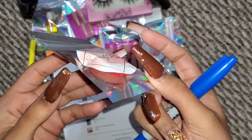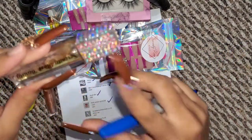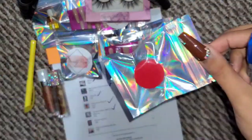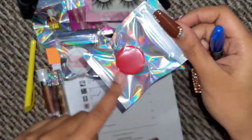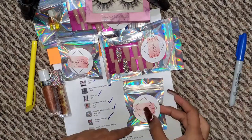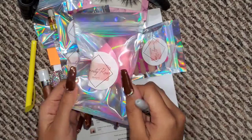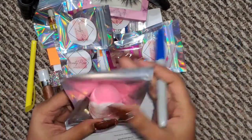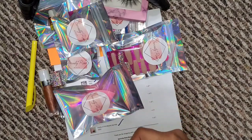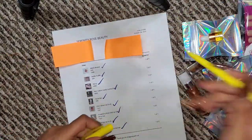Then they got a lip scrub in the pink lemon flavor. Then they ordered a strawberry rose gold lip oil with the plain cap — I do have a clear cap available too. Then they ordered a Blue Jay lip scrub, and I don't have a sticker on it so I'm going to put one on, but I'll check it off. The last thing they ordered was a Pretty in Pink beauty sponge in the teardrop shape — these are the softest sponges you will ever try, highly recommend. Now that I know I have everything, I'm going to put it all to the side and highlight the list to confirm.